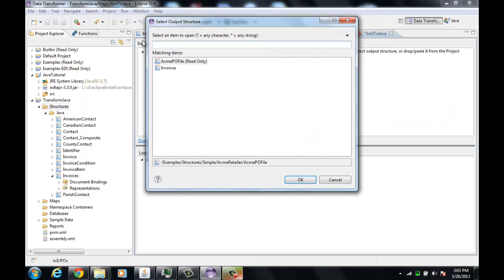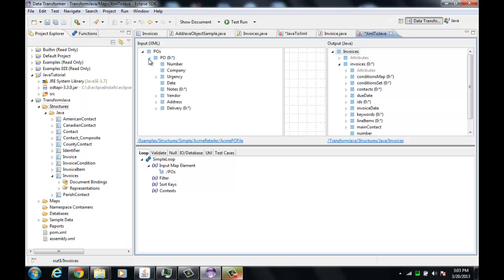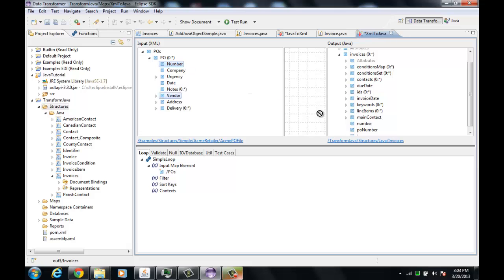For the output, we'll take the Java invoices structure, and we'll just map the invoice number to the PO number, just to do something there. And then the other thing we'll map, we're not going to map everything else because basically the way of handling all the collections and everything is pretty much the same.